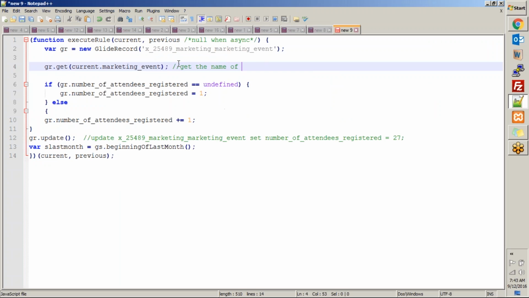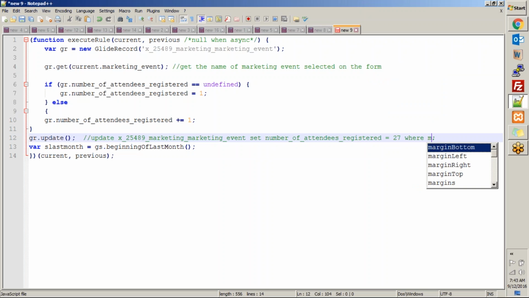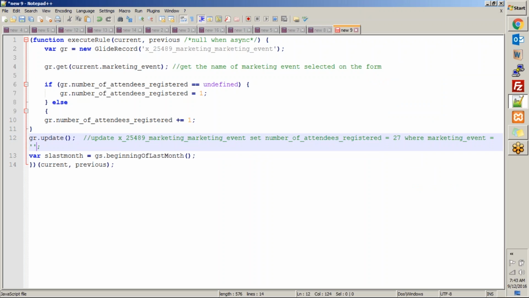Get name of marketing event selected on the form, right? And we forgot to put the where clause, where marketing event equals, in our case, Hyderabad Roadshow, right?